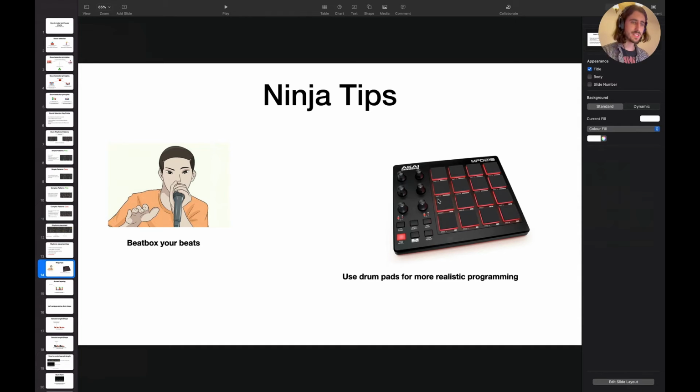The point of these two techniques is to make you connect with music, not just program on your computer with your mouse, because yes, it's easy to do, but then you're not really feeling the track, which is not really good. We want to feel the track. You want to feel the groove. You want to move to the groove. And this is why it's so nice to do. So yeah, keep that in mind.